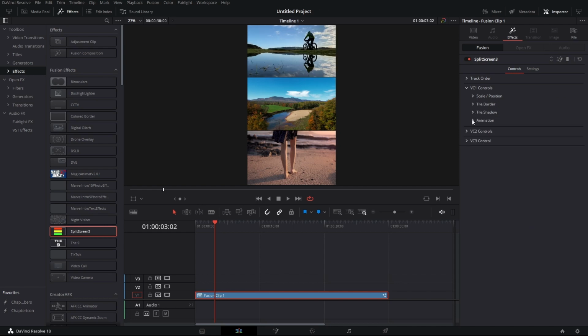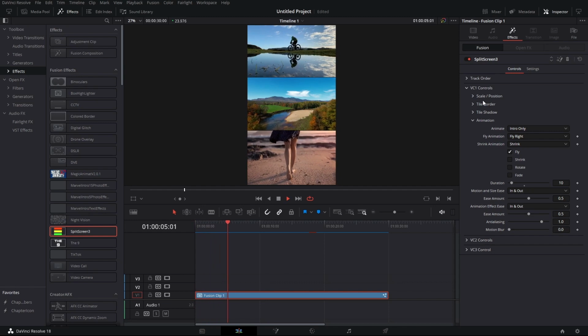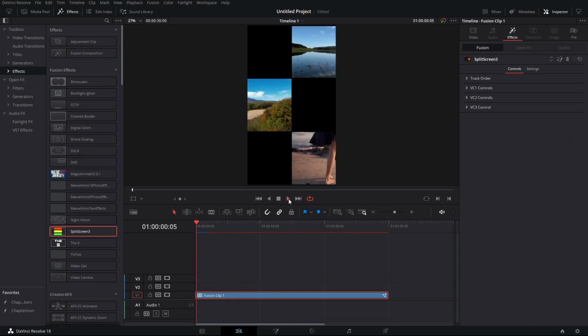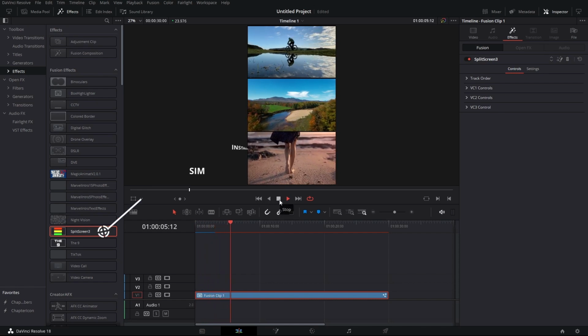And then we've got animation. Now the animation is just the video collage animation. So we could switch on animation here and we could have this, let's say it's going to fly in, and we're going to have it easing in and out. Duration, let's just go for 10 frames. So we can control each individual tile, so 1, 2 or 3. So now I've set them so they are coming in like this. You've got animation with all of them. So there we go. That's what I've been playing with.